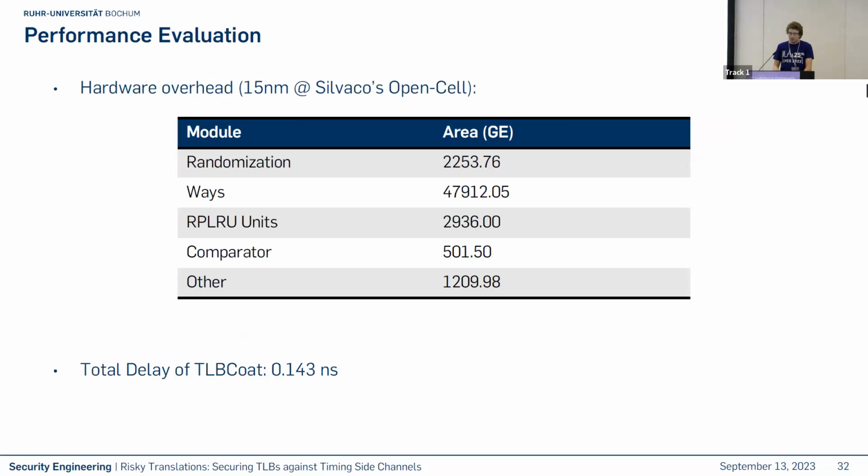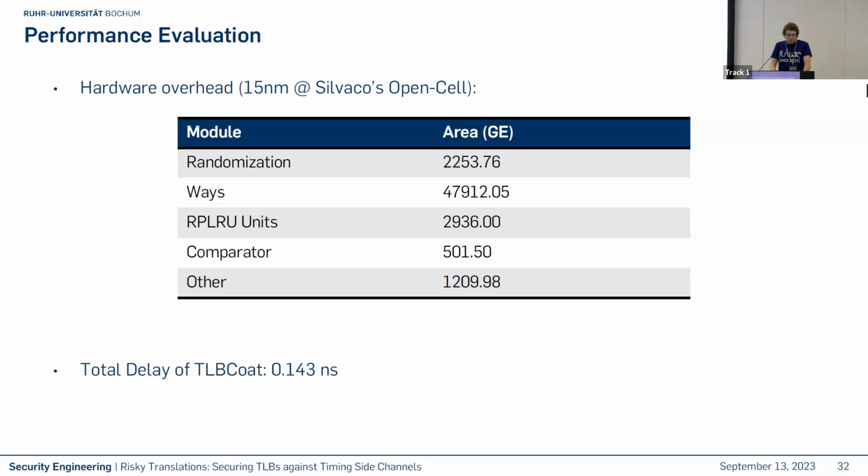Okay, so let's talk a bit about hardware. For this, we implemented a TLB and synthesized it using the Vacus 15 nanometer library. What you should see here is that the ways take the most space. But the good thing for us is that the ways are always so big because they are the storage elements. We don't touch them. They always store the translations. So everything we add is basically around the ways, and it's also a very feasible overhead.